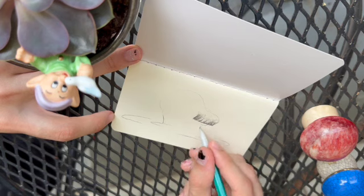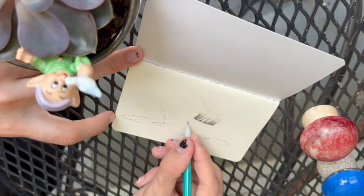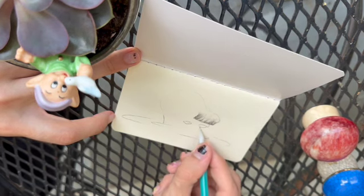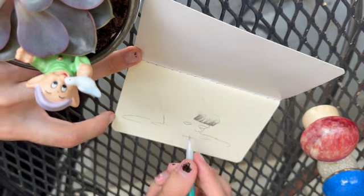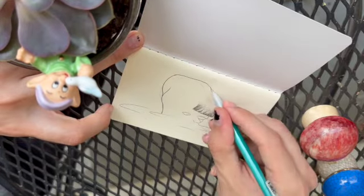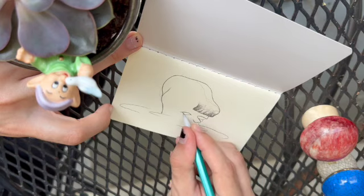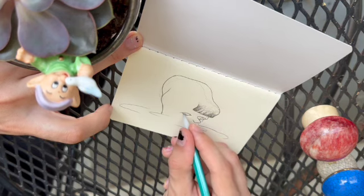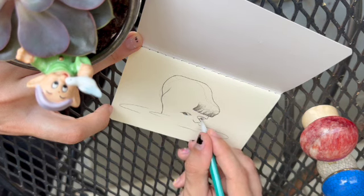This sketchbook is exactly like the one that I had been drawing in prior to this one. I got it at Walmart as well. It's like 3 inches by 4 inches or something. It's real small, about the size of my phone, so I can slip it in my pocket and throw in a pencil, and I can draw pretty much anywhere. I can keep a sketchbook on me 24/7 if I really wanted to. So it gets filled up pretty quickly. The last one I only had for a few months. I don't draw as often as I should, but if you draw daily, it's only got about 25 pages in it or so, so you'll fill it up pretty quickly.